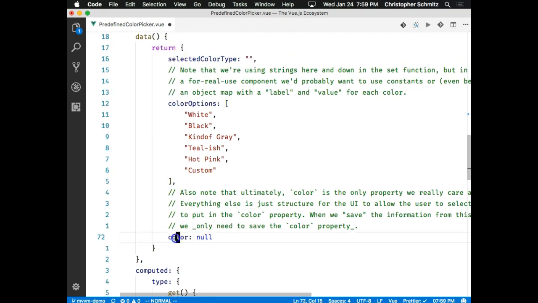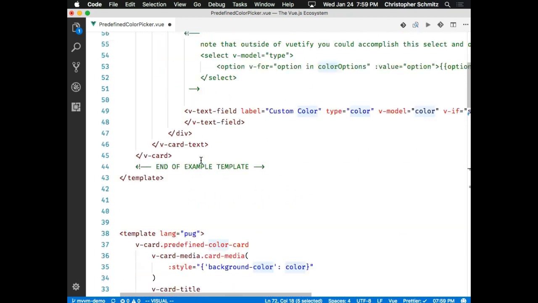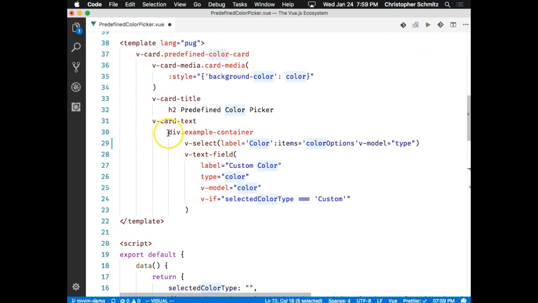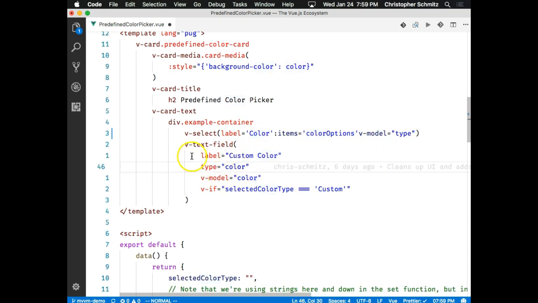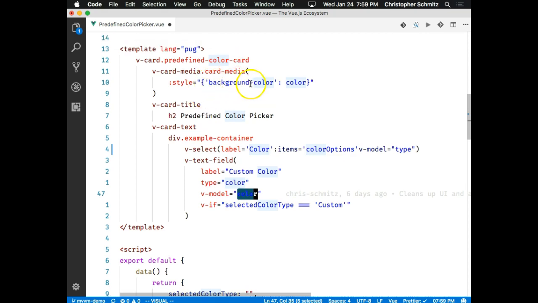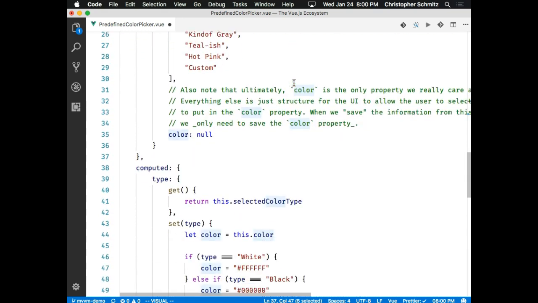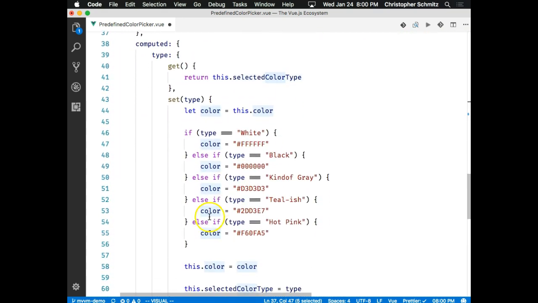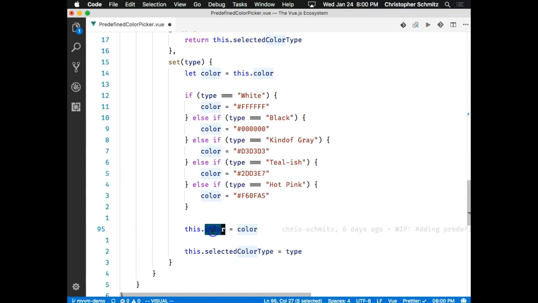So in my template, both for the select element, and whenever I'm using this custom text field, so our input field, I want to bind to color, and whenever I show the background, I want to bind to color. And then whenever I'm in my view model, I want to bind to color.